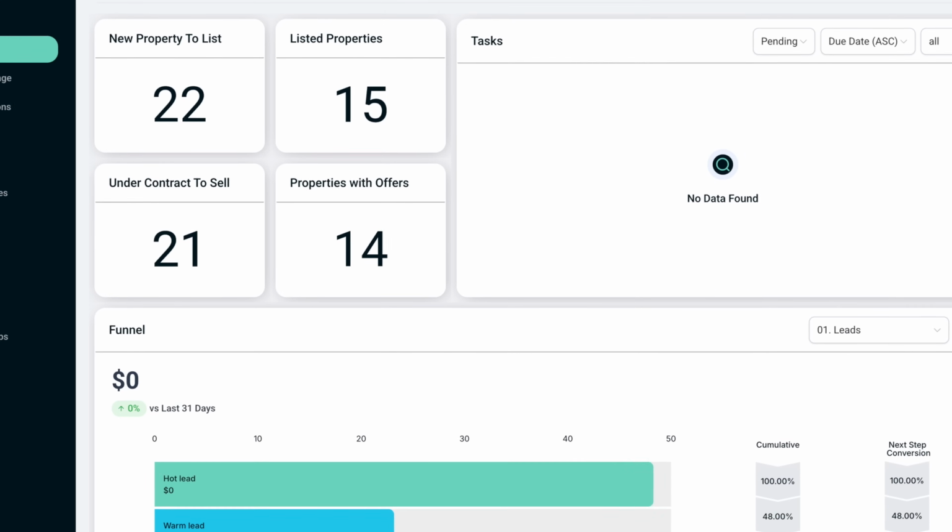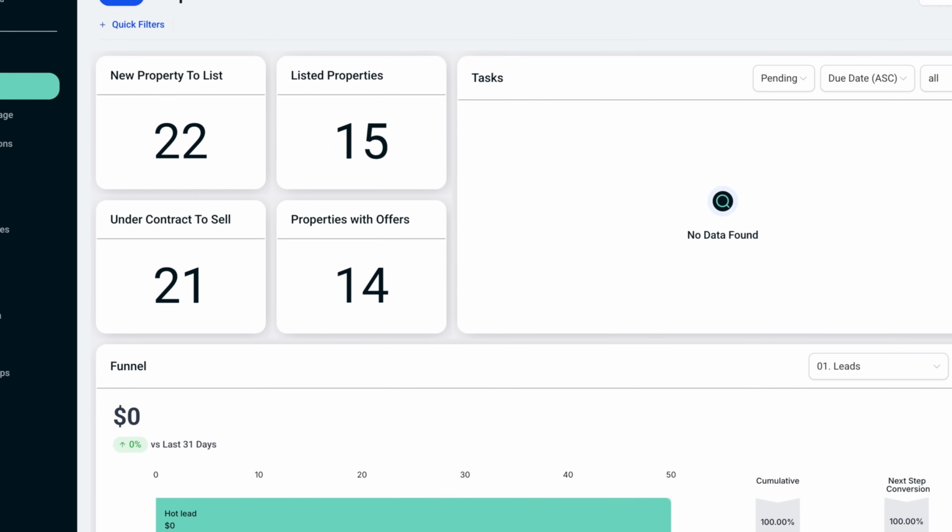Now, Stride has a learning curve too, but we've put a lot of work into straightening and shortening that learning curve for you. Here's how onboarding works. Once you click through to the checkout page, fill out your information, and click purchase, the first thing you're going to do is fill out an onboarding questionnaire where you provide your basic business details to help the onboarding process go a little bit faster.